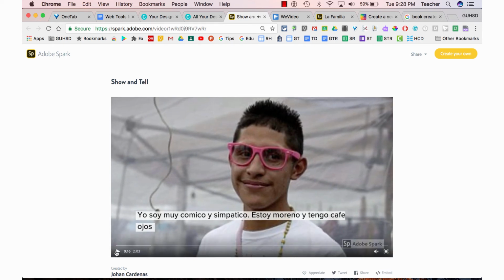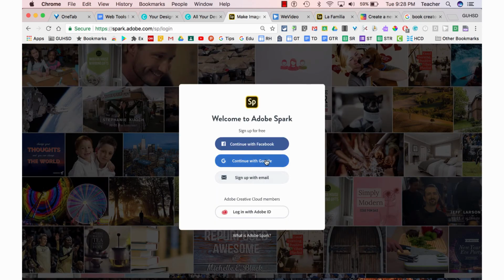So you get the idea, is that in this web tool, students can make a video. They can put in images, they can put in videos, they can put in music, they can put in text, and it's really simple to use. Not all kinds of video editing. The tool is, and I'm going to pop it open and create my own really quickly. Just kind of show you the tool in here.